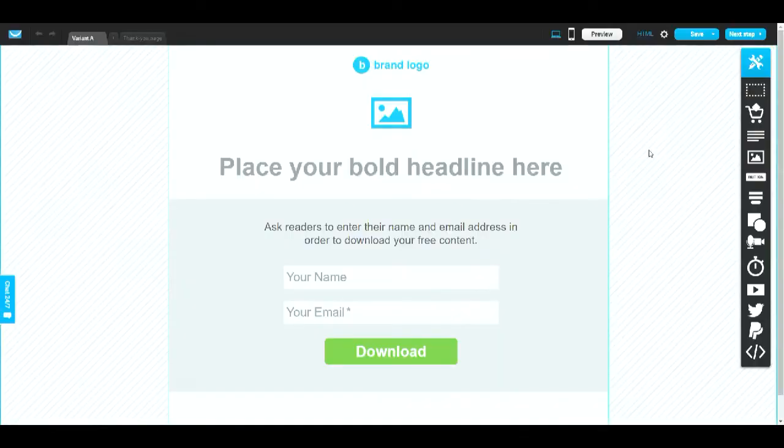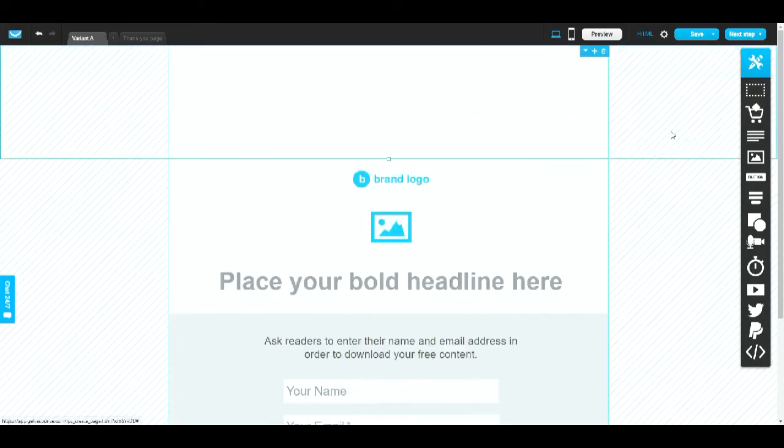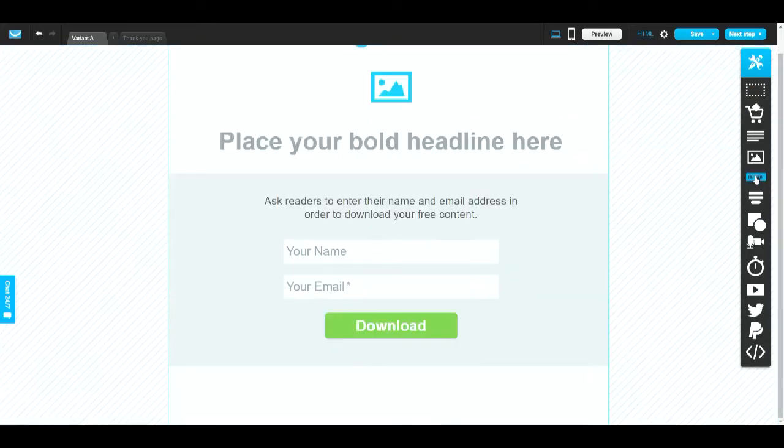And here we are, and you can see this is really basic. On the right hand side we have all the different options that we can add into our page. So we can drag and drop sections if we wanted to. I'll get rid of that, I don't want that in there, sorry. And then we've got extra buttons we can add. We've got static forms, which is what we're going to be using, which is actually already here, but I'll get rid of that in a second. And then we've got various other things here. You can add YouTube videos, you can add Twitter feed, Pinterest share lists, Facebook likes, that kind of stuff.